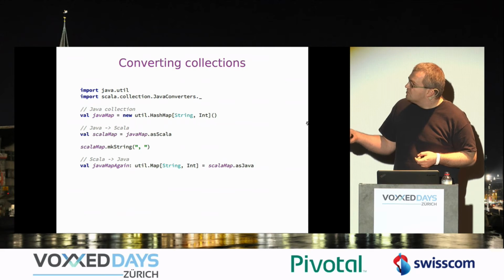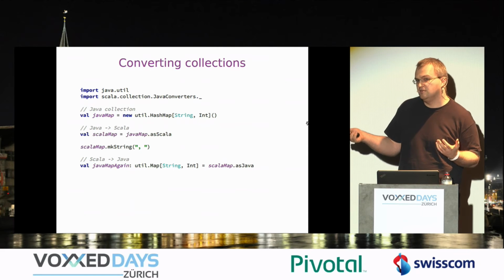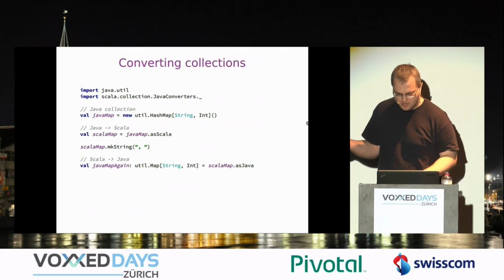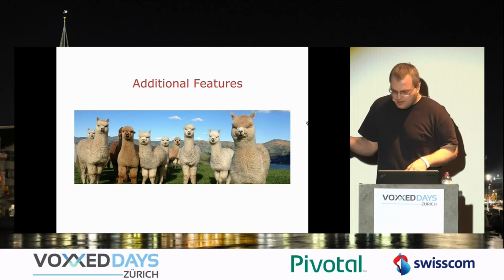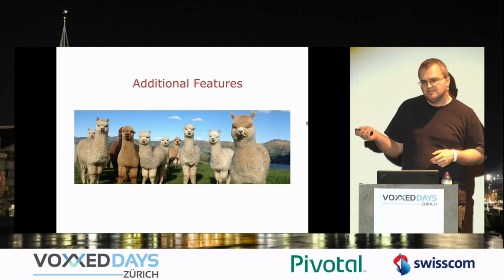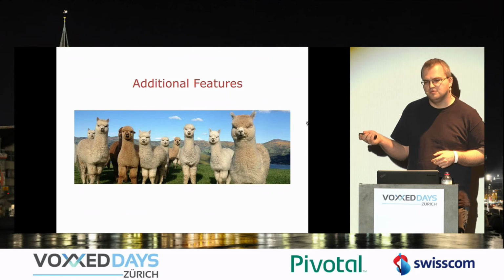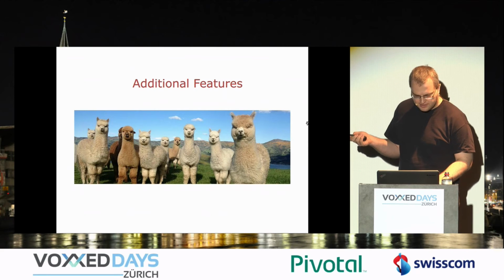As you can see here, I have chosen to put a type annotation after the variable just to demonstrate the type. So if it would be wrong, the compiler would complain. Okay, and let's now talk about the interesting stuff, additional features. What does Scala bring you? What more power does it bring you? What extra? Why is it worth actually using it as opposed to Java?